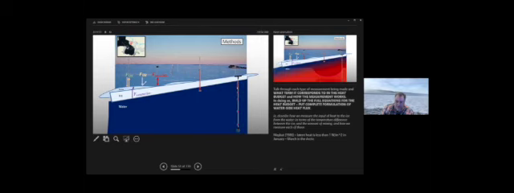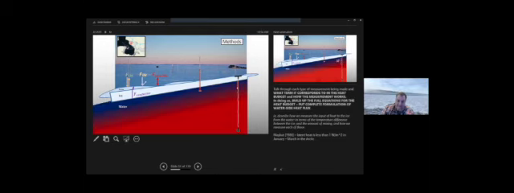So we had a string of thermistors to measure temperature and salinity of the water, of the river and ocean water. And we also had measurements of the currents using acoustic measurements, an acoustic Doppler current profiler. So it measures the currents in the water. And we use those currents to figure out how much mixing there is and how much heat is being pushed into the ice, how much heat is being transferred into the ice.